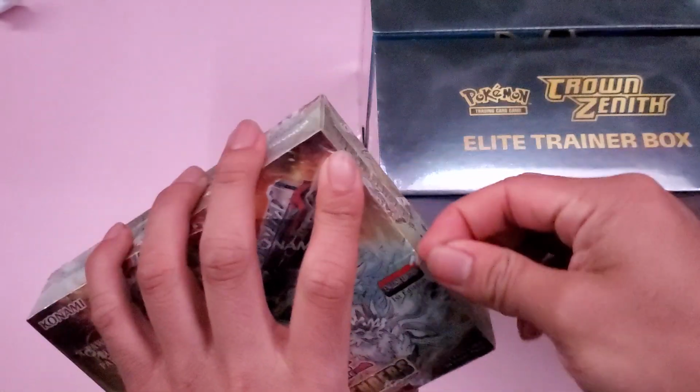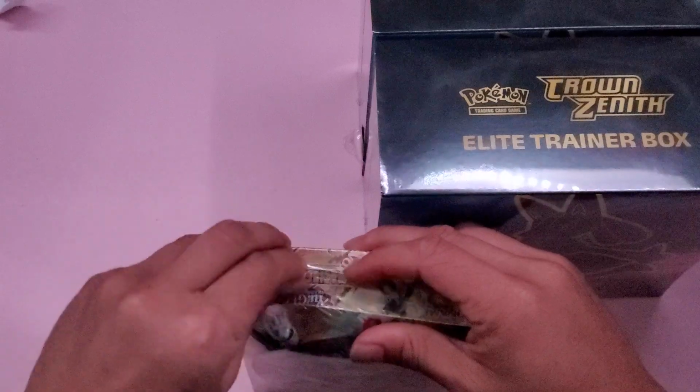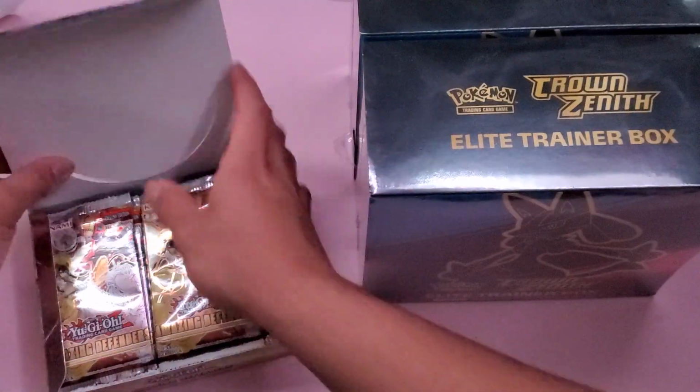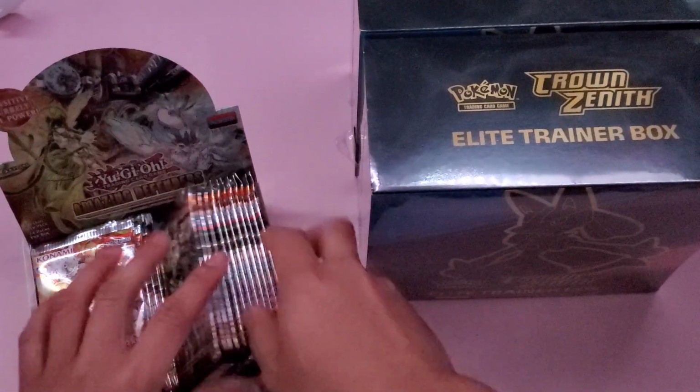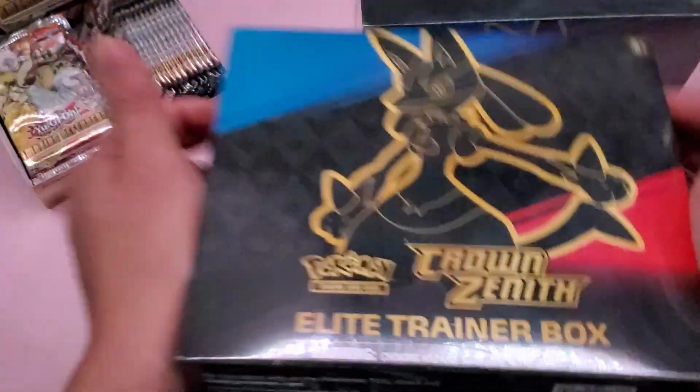Inside this Amazing Defenders set, what I'm more looking towards, honestly, if I were to build a deck out of this, would probably be Rescue Ace. The Rescue Ace. Side right there, and let's get these ETBs open.